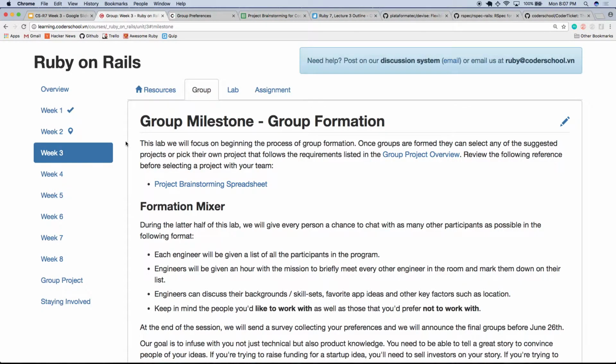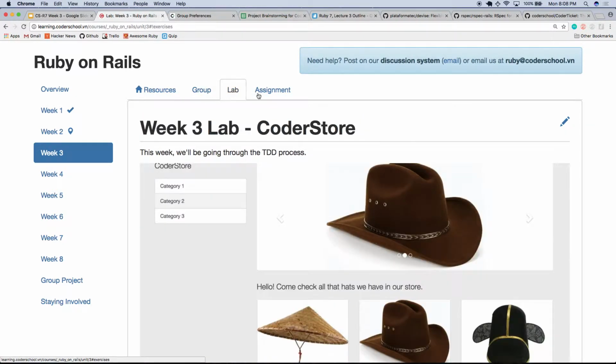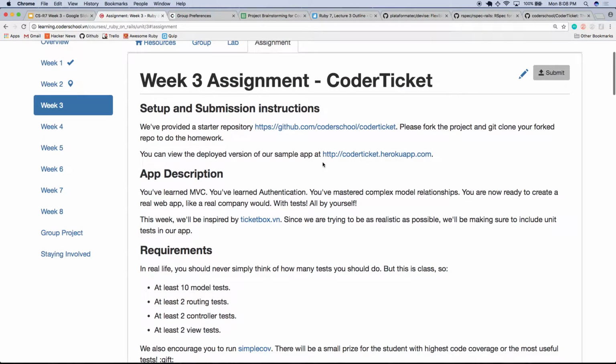Cool. So now let's get to testing. This week's assignment is we're not gonna start from scratch anymore like we had before with Rails New. We're gonna go and use an existing application. A few things to know.